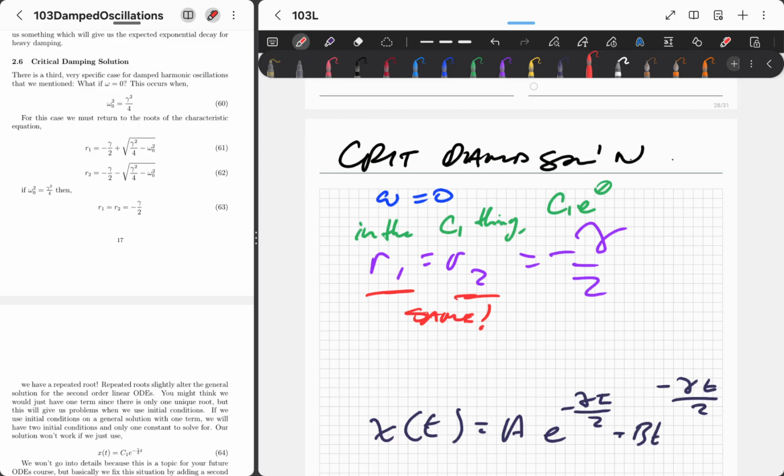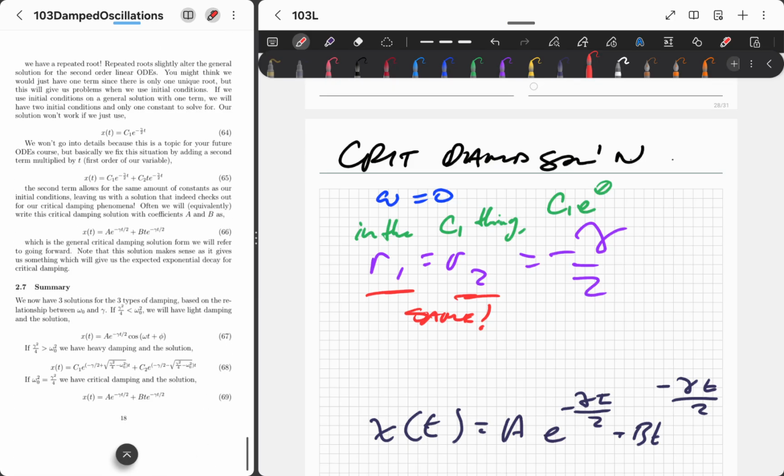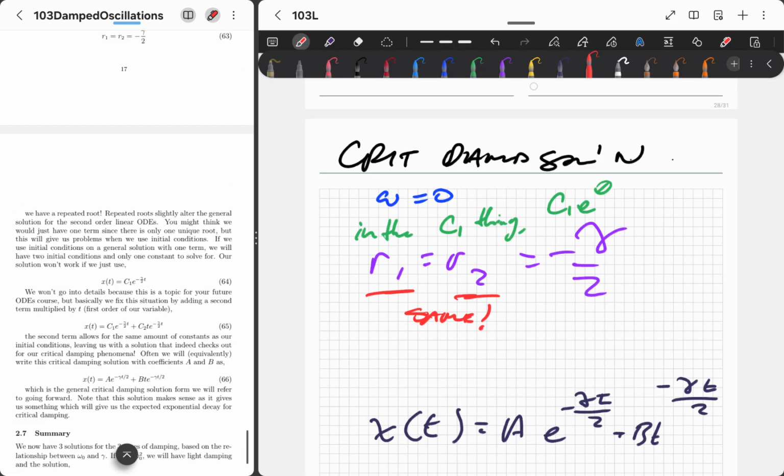For these differential equation solutions, for a general solution, we need two terms with two coefficients. So when you have a repeated root, there's a way to find the second one. The second one is just the same thing times t in this case, and in a lot of cases. Again, I'm spoiling your whole second year ODEs course here today, but basically, when you go to solve these in second year, you'll learn how and why to do this. Off the top of my head, I don't even remember how to find that t there, but you will in second year. Then you can tell me. You may be, oh, I figured it out, and I'll be like, word. Okay? So anyway, here's our critical damping solution.